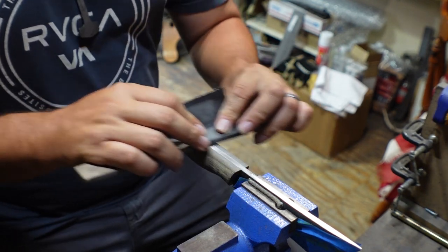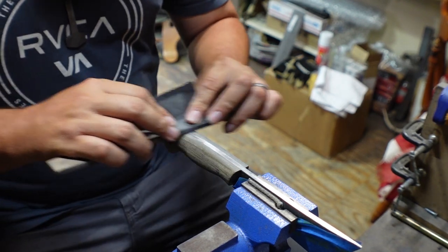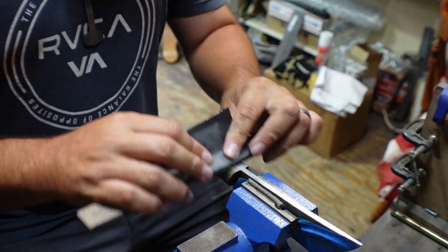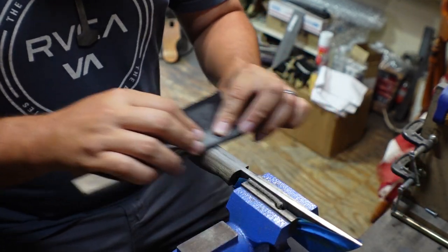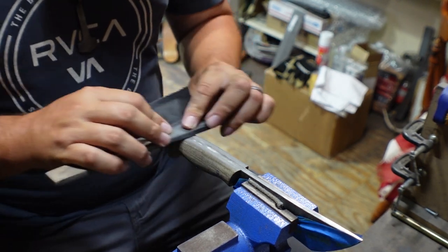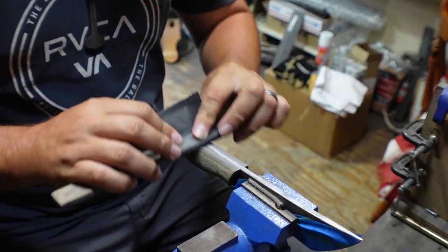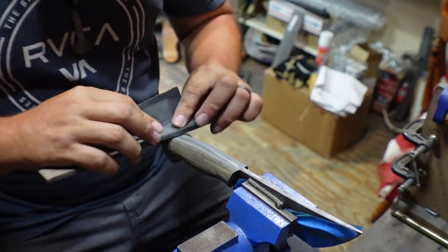It's like the worst part of knife making, unless you are crazy and you like doing stuff like this. You know, if you are, ain't nothing wrong with that, but I'm not that person. I wish that I could skip this part, but I can't because I want my knives to look awesome. So I go through and I do this crappy part of it, which is the hand sanding part. But it's all about taking your time and perfecting these steps, just to make sure that you put out something that is worth having your name on it.